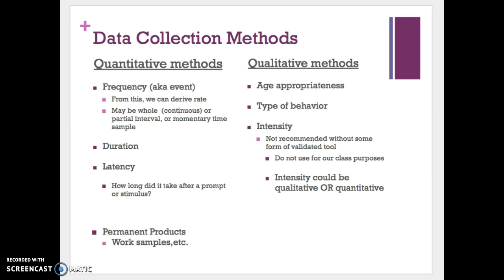So over on the other side, we look at some qualitative methods, which are comparing age appropriateness or type of behavior. But then there's also intensity, which could fall under both qualitative or quantitative methods. It's not recommended without some form of validated tool. So we're not going to use intensity. Intensity could be qualitative or quantitative.